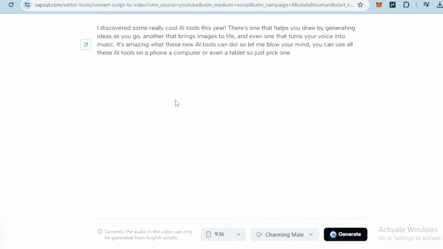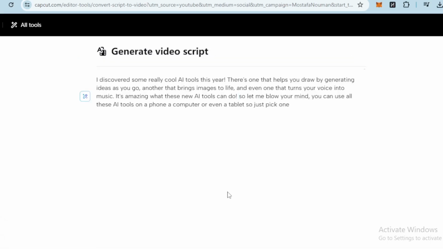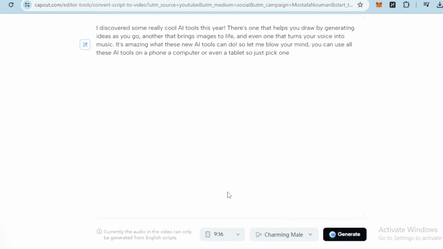And then you can also choose a voice for your voiceover, because it literally creates the entire video for you. For me, I personally go with the basic American female. So I'll then click again on generate voice, and now it's going to take about a minute to generate your video, depending on how fast your internet connection is. So here is the video generated for me, and you can either click on edit video to continue refining it, or you can just simply export it and do whatever you want with it.